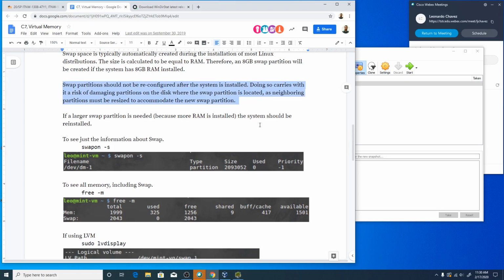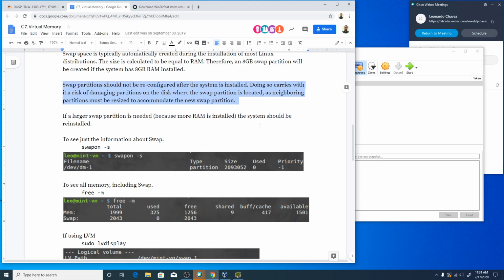Because swap space was typically done in an actual partition on a disk, you really did not want to be changing that after the fact, especially if the swap partition was on the same disk as everything else. So if you only had one disk and part of that disk was used up for swap, you do not want to be changing how big swap is, whether that's make it bigger or make it smaller. You don't want to be changing that.